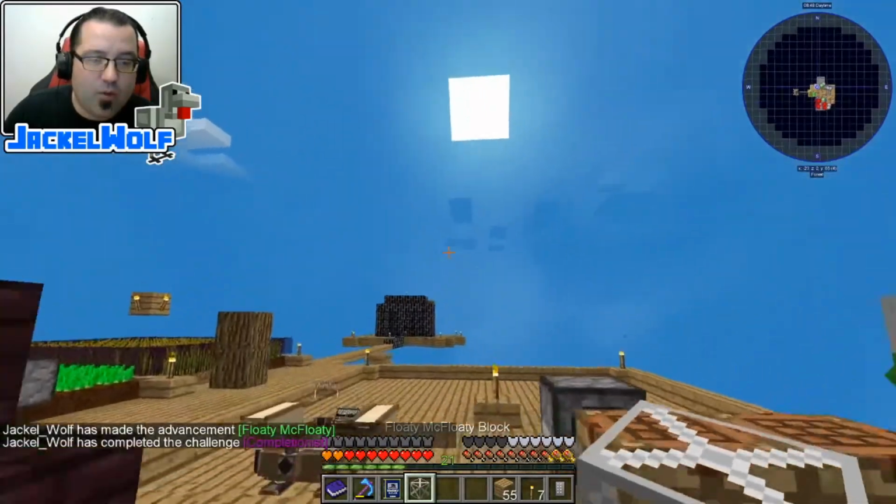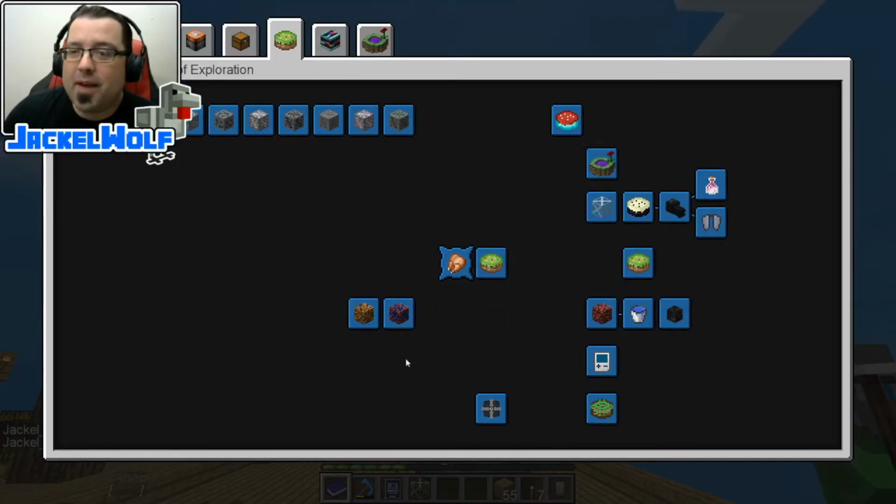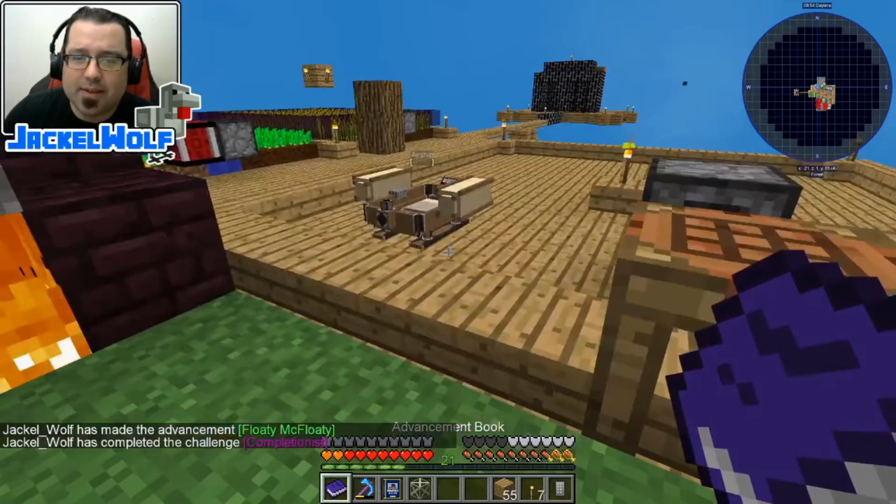And there you go. Jackel Wolf has completed the challenge completionist. We're going to open that up. You can see that is a complete and 100%. 22 out of 22 advancements. That is good. I think there's only 3 tabs we've done completely.